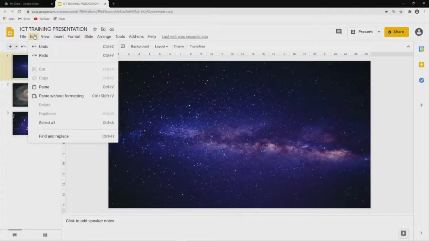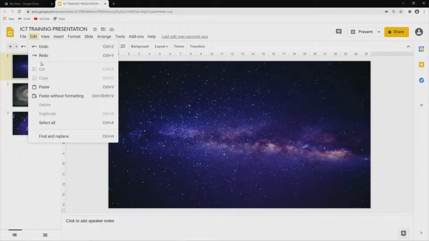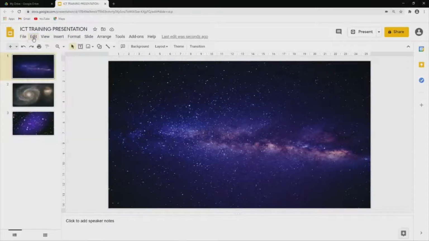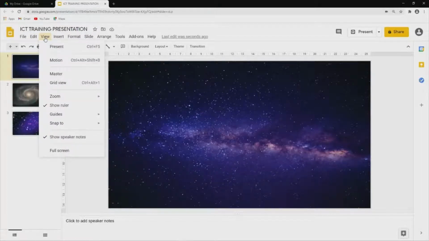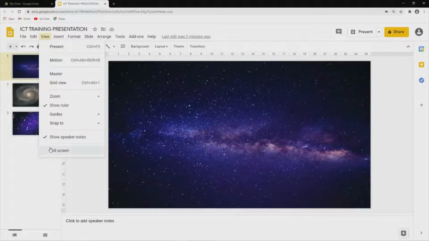Alright, so let's move on to the edit tab. Also the same as Google Docs, which has undo, redo, paste and paste without formatting, select all, and find and replace. Next is view. Here there are other functions that are also the same as Google Docs, just like zoom, show ruler, show speaker notes, and full screen.